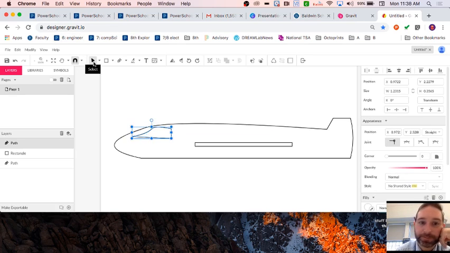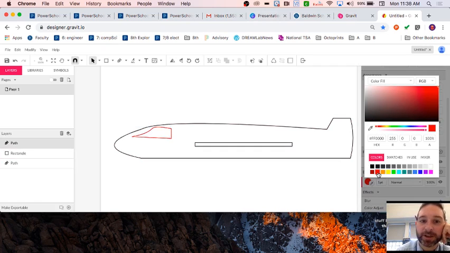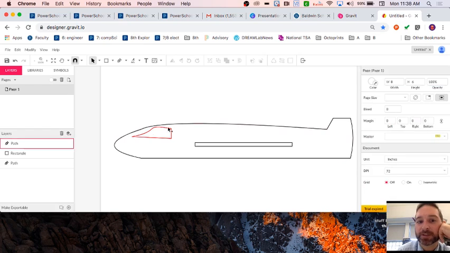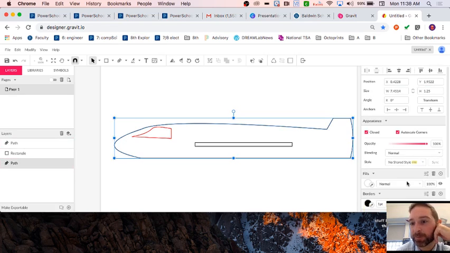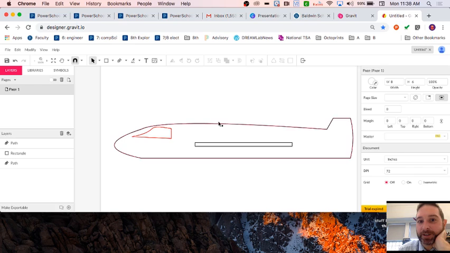And now to make that into a window and just have it slightly engrave, we go to borders and we would change the color of it. And now it knows that it's going to be a different type of variable set. The other thing that we want to do is make sure that your fills are at 0% over here, like so, and here, like so. It's going to automatically give you 100%, but we want to get rid of that.